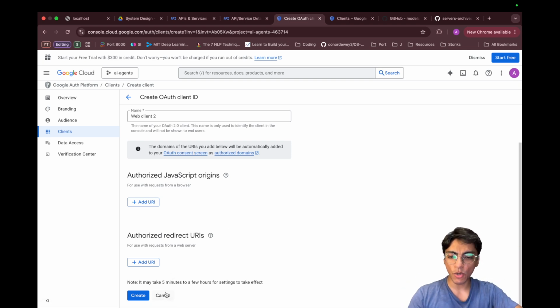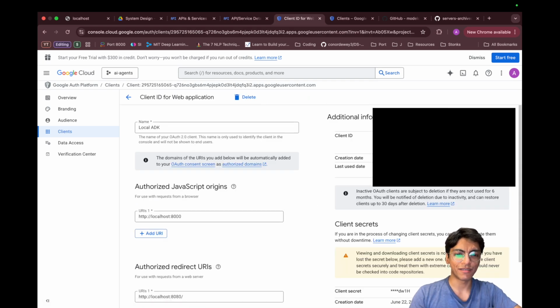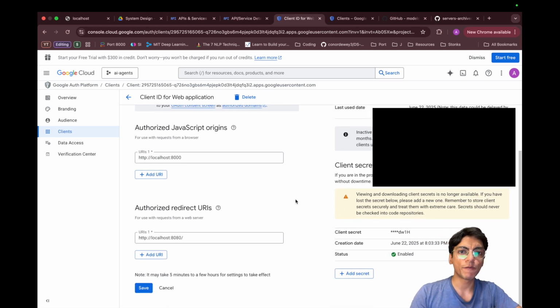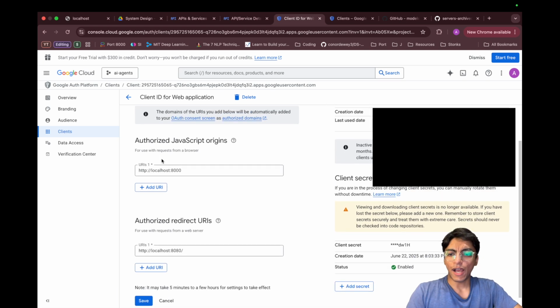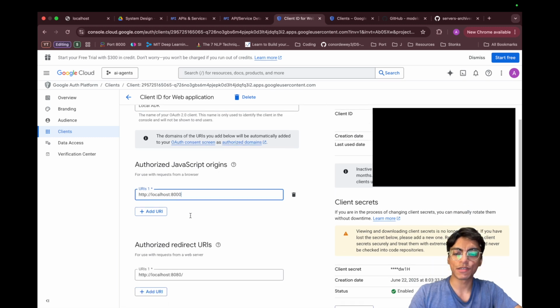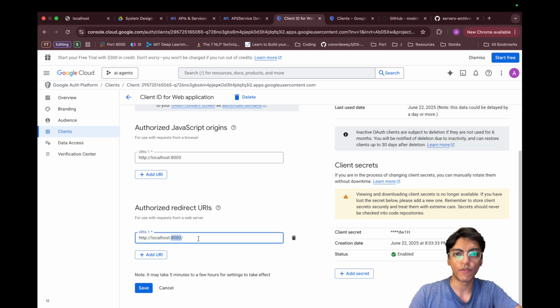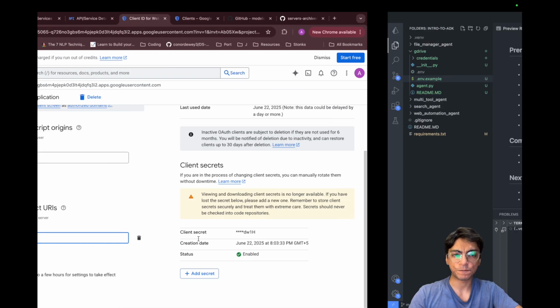So I won't be creating a new project, but I will show you what I have in mind. It's fine. You can see all these client IDs. I'll be deleting this project after I shoot this video anyway, so it won't be of much benefit to you. So I have this localhost 8000 listed down over here, something like this. All right, it's my application name, my authorized JavaScript origin, followed by my authorized redirect URI. I've specified it as port 8080. We will see where this is used in our code. All right, just assume that this is what is supposed to be done for now.